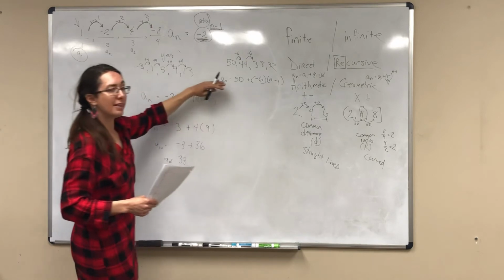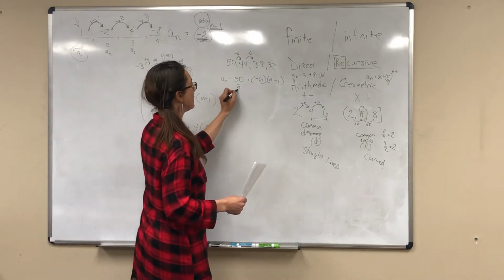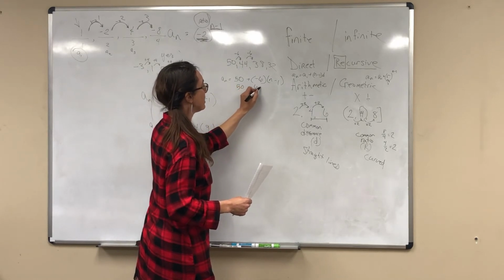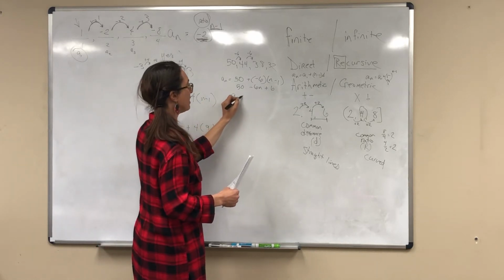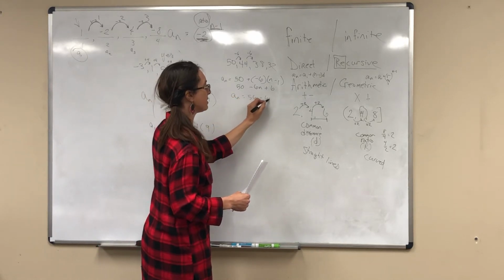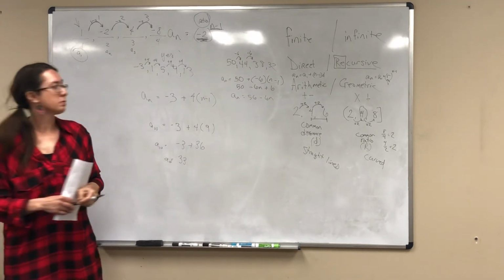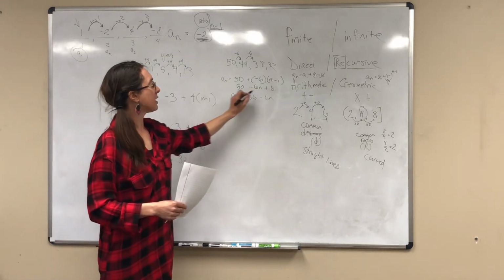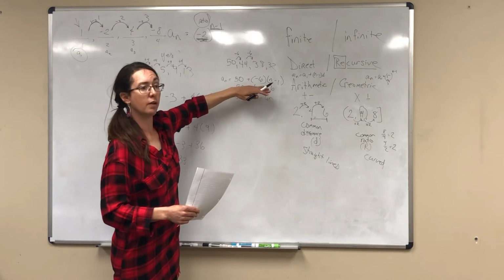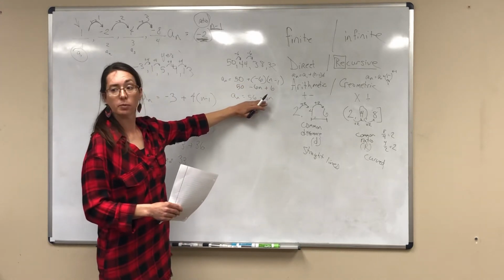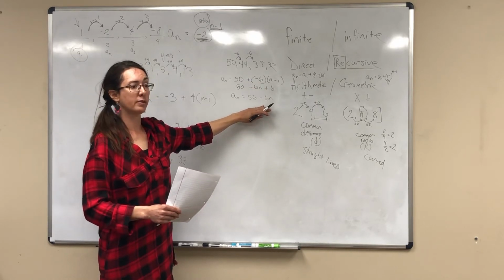When something is written like this, you may see it distributed out, which in this case would be 50 minus 6n plus 6. So we could write a sub n equals 56 minus 6n. Okay? Sometimes they will say simplify or find it, and you won't find this first one. You will find it when they have distributed out this n minus 1. Okay, just to be aware.